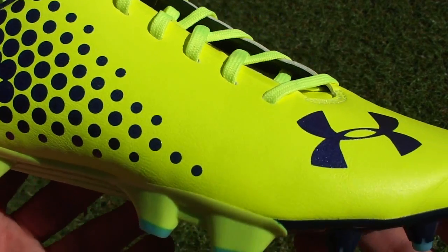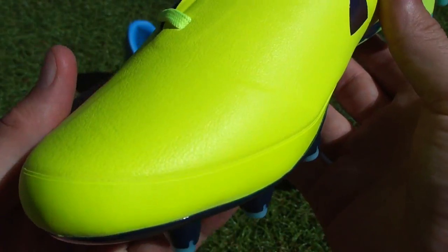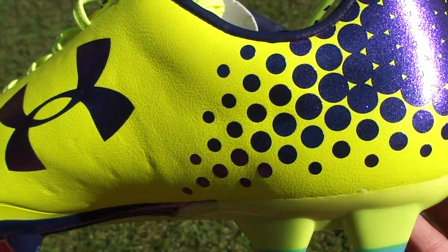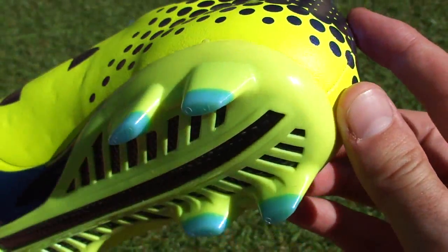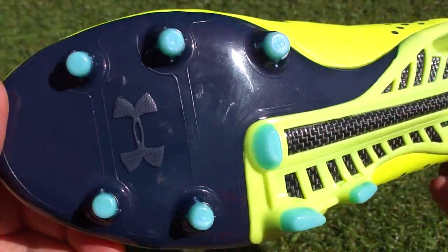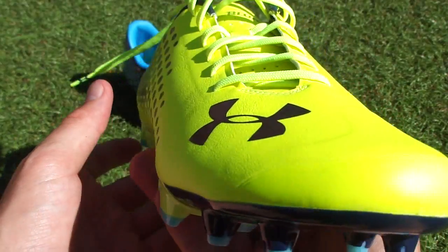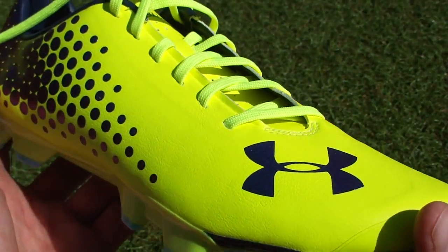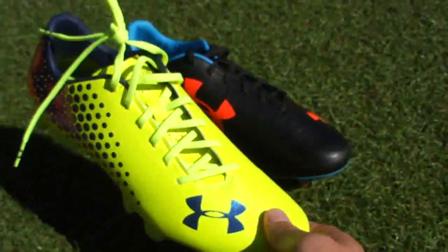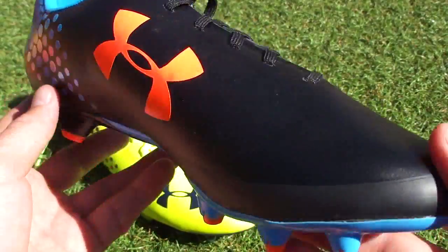Obviously a very visual boot. There's a lot of changes on these compared to the 3rd edition. It's a pretty ordinary boot, to be honest. Actually, I should take that back. I'm not going to use the word ordinary. It's a little bit more bland or plain than the previous version. Not a bad thing. I do appreciate the updates that Under Armour have made, and this style of boot is the perfect example of how a company transitions and updates a boot range.